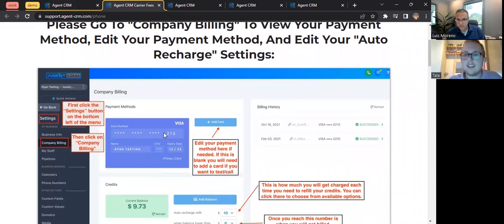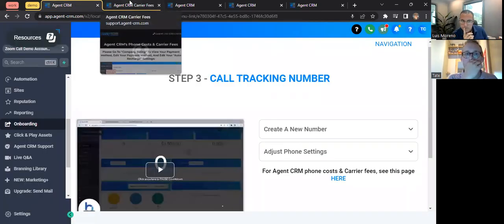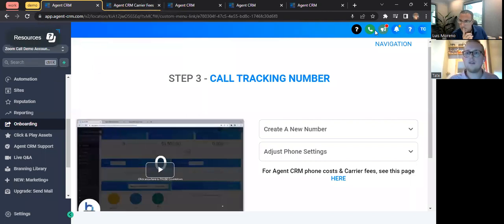This is a link that's accessible whenever it would need to be referenced. But this is the number that you'll sign up with through Agent CRM to shoot out your messages, and it's part of that sign up process.